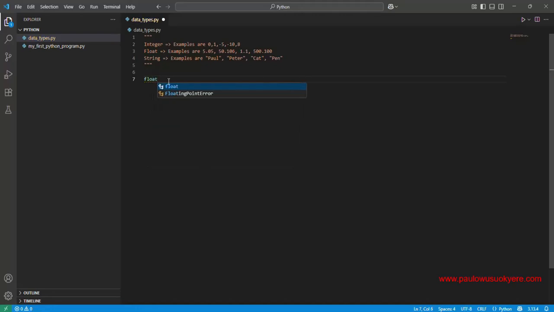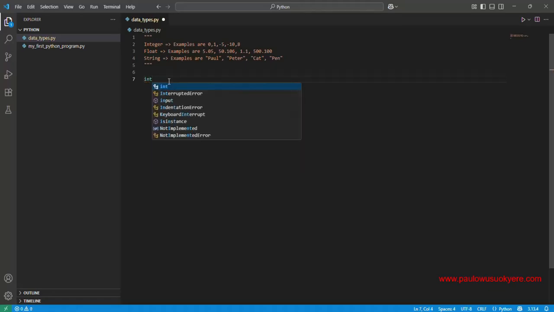And then string is written as str like this. It means string. So when you are writing your code, if you want to say that a value or a number is an integer, you have to write it as int.